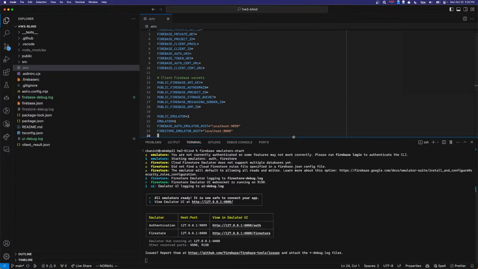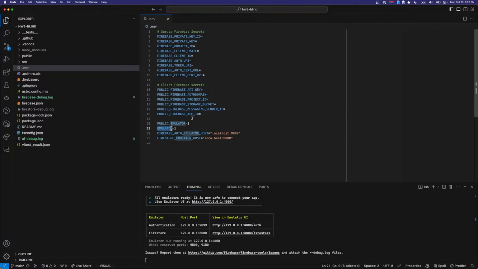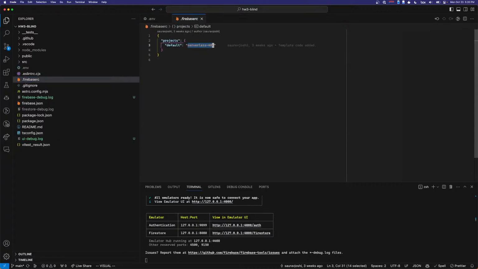Important things here: EMULATOR equals 1, PUBLIC_EMULATOR equals 1. This is telling Firebase we're only using the emulator, not the real-world Firebase. The other thing I know is going to become an issue is if I'm not using 127.0.0.1, there might be some dual stack issues. Besides that, I think it doesn't matter. Actually, the other thing I want to use is this project ID, this project name.